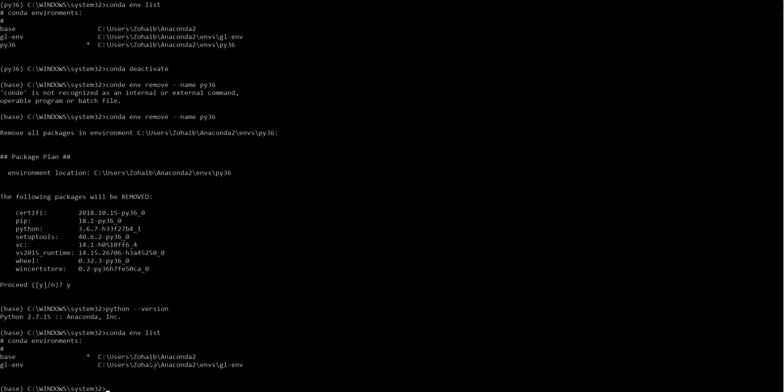In this way you can install different other libraries. For example, if I want to install pandas and another package, I can add them at the end of my command.